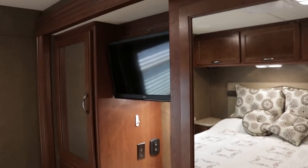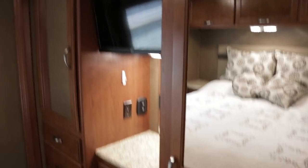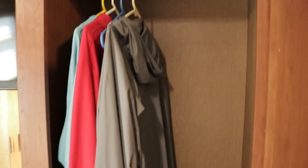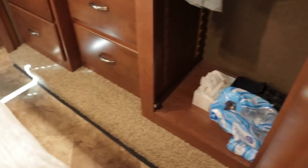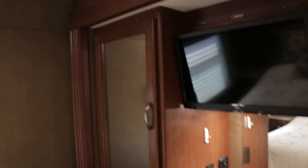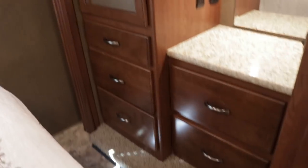Still in the slide out, moving into the master bedroom area. There are huge closets — I checked the closets in the corners for any water damage and did not find any issues. I checked the outside for delamination — the bubbling you get on the outside — and did not find any issues. I even checked for stress cracks around the slide and did not find any issues. There's another closet and more drawers, plus a charging station.